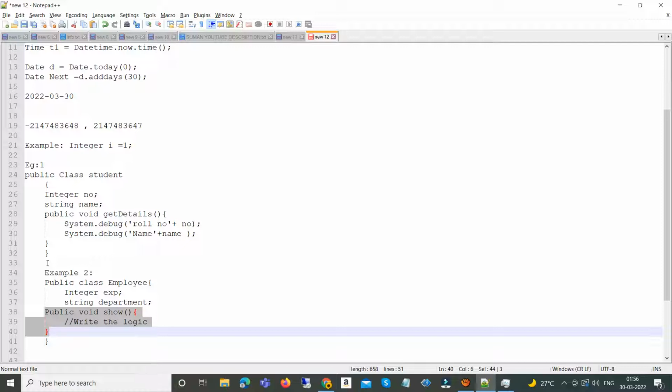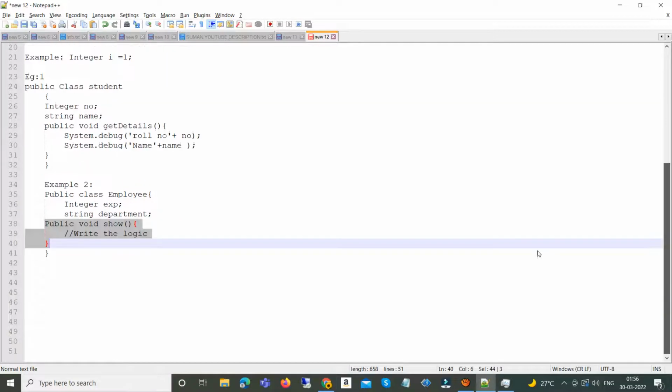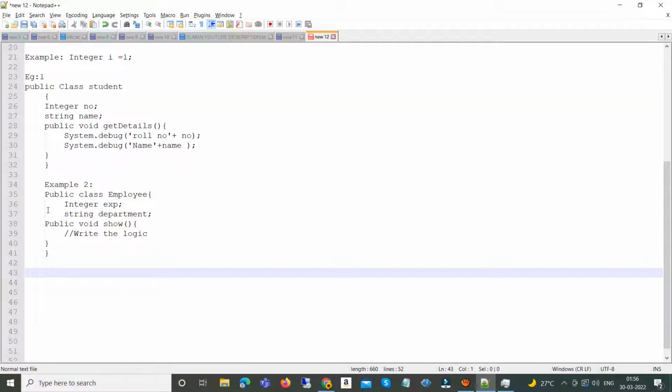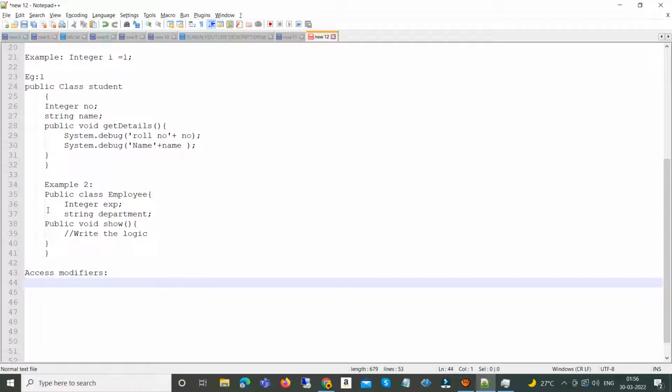Next we'll see what the access modifiers are. Whenever we want to define a class, we have to specify the access modifiers. We must use one of the access modifiers for a top level class, and they are public or global.